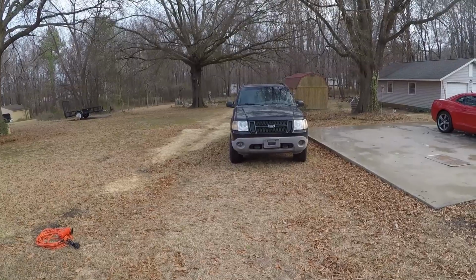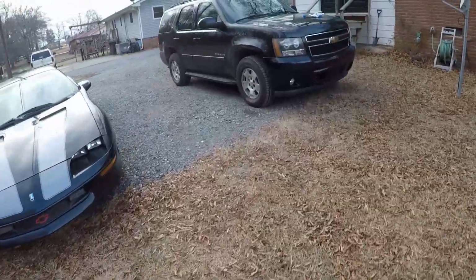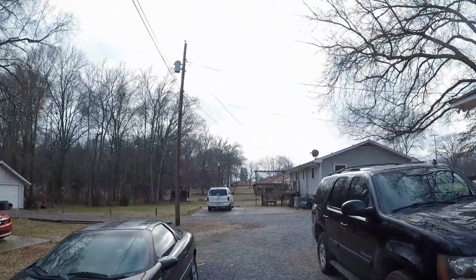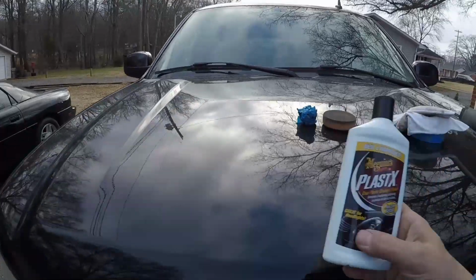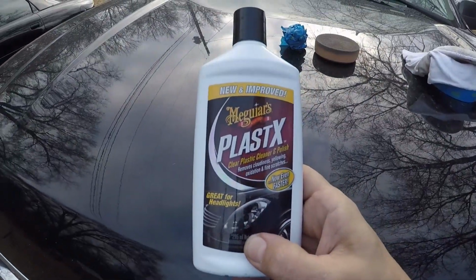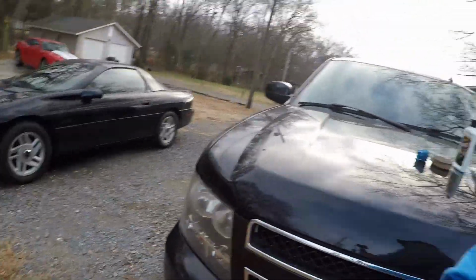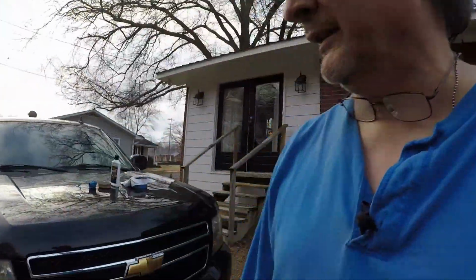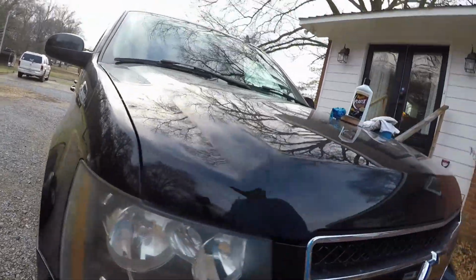Meguiar's Plastex. Let me show you again. I got it up here because I'm fixing to do this one. You can see the sun's gone, clouds are rolling back in. So we'll try to do these again. But yeah, Meguiar's Plastex. Very simple to use. Recommend it for anybody that has these polycarbonate headlights. And like I said, you can see this one is starting to yellow a little bit on the corners. So I'm gonna see if it helps that.